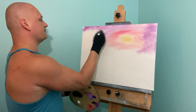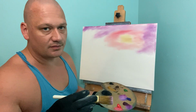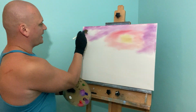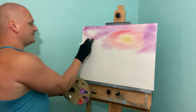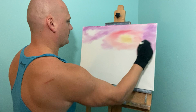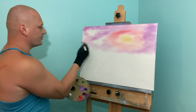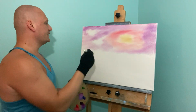And I'll make some clouds and stuff here in a little bit, but if you leave any space empty with the white, it automatically makes it look like there's clouds. So I'll show you what I'm talking about. I'll leave this spot empty here. Maybe I'll leave this spot empty here too. When this all gets blended out, it'll all look like natural clouds or whatever, but I'll show you what I'm talking about as soon as I get this blended.